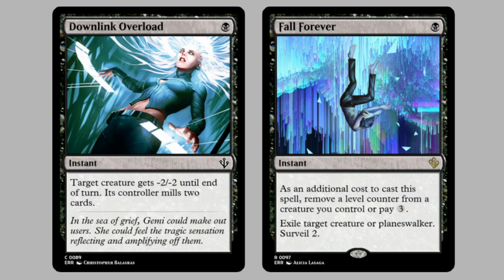I think both of these are honestly fine. Overload's a nice anti-aggro tool with some small upsides if you care about putting cards into your opponent's graveyard, and Fall is a largely unremarkable 4-mana hard removal that poses as a 1-cost removal piece. I do think there are a couple level up cards that are worth considering for constructed play, but not to the degree that I think Fall Forever will be worth removing a level counter to make it 1 mana.